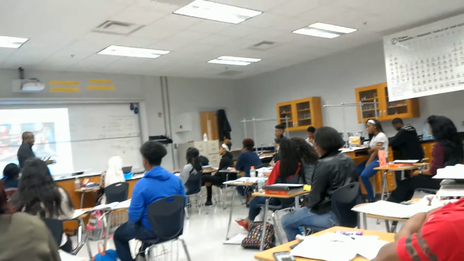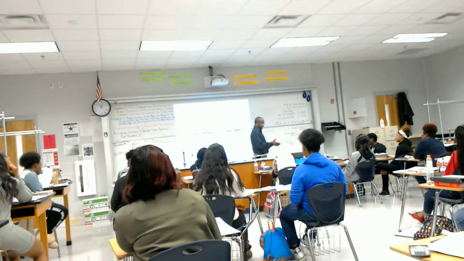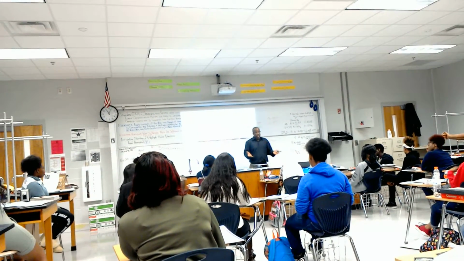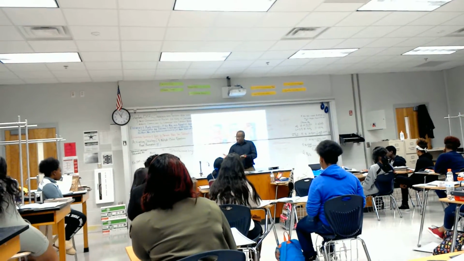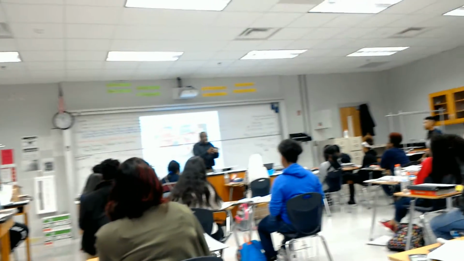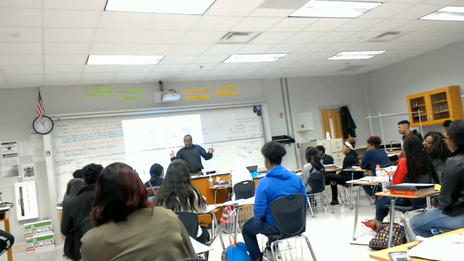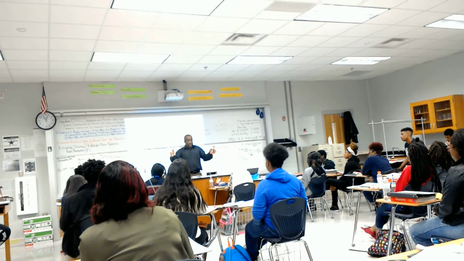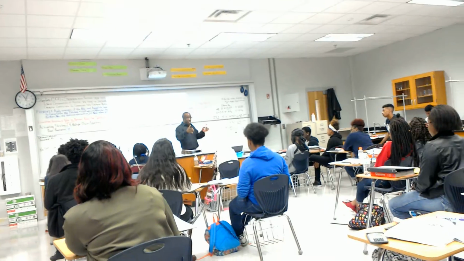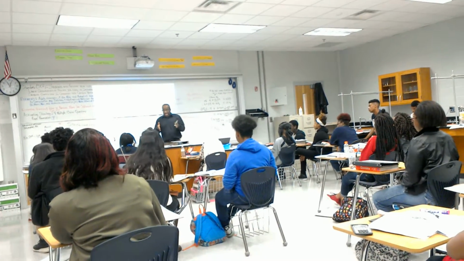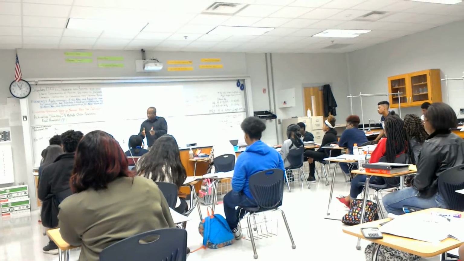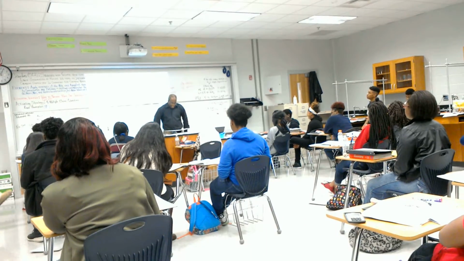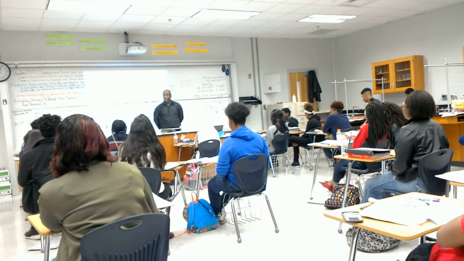Now, the process that we use with stoichiometry is called dimensional analysis. That's the actual process. So the easy way of thinking of stoichiometry is the math of science, with the process being dimensional analysis. How did I show you what dimensional analysis was when we first started? By using dominoes. Remember that process? That gives us an idea of what dimensional analysis is, the process by which we solve problems using math, or using stoichiometry.